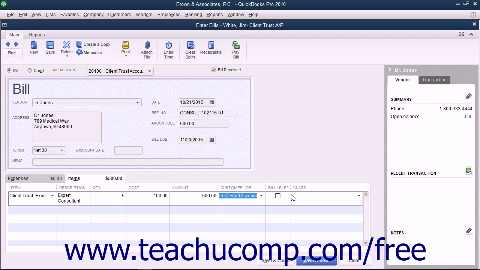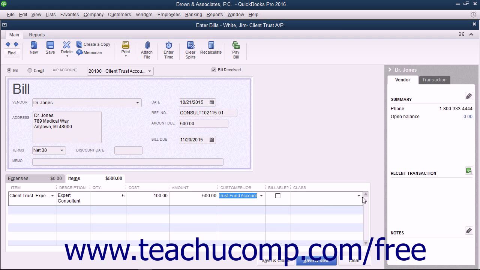You do this because all charges in the Client Trust Accounts Payable account will be paid using funds from the Client Trust account. Because of this, you would not want to pass those client costs through to the client in an invoice, which would double their effect. Therefore, you mark the line items as not billable to prevent this possibility.